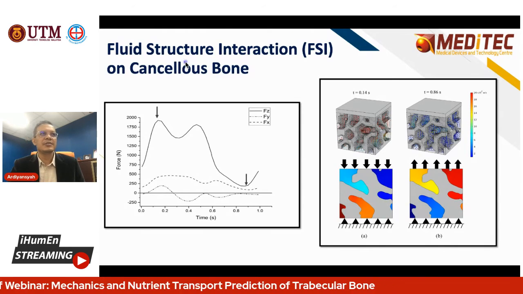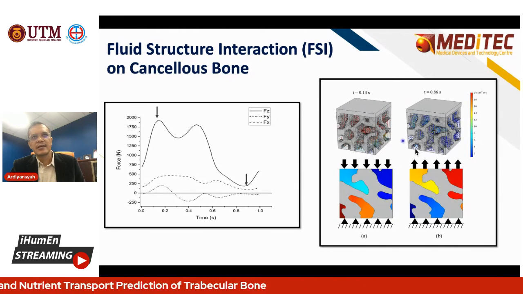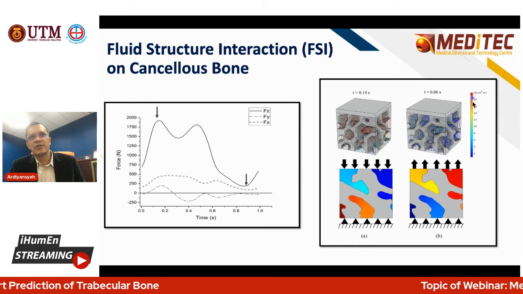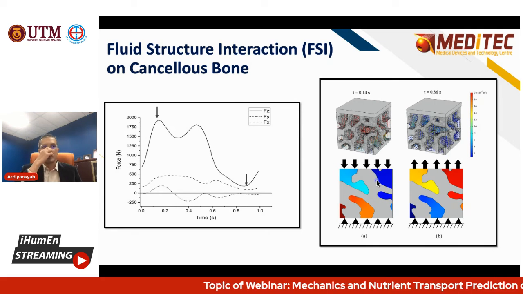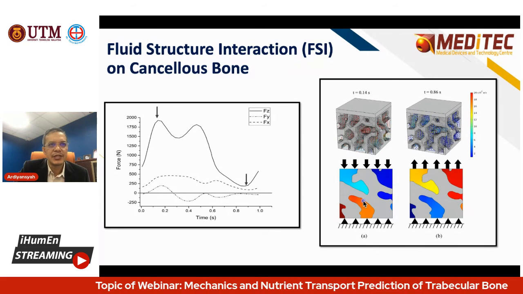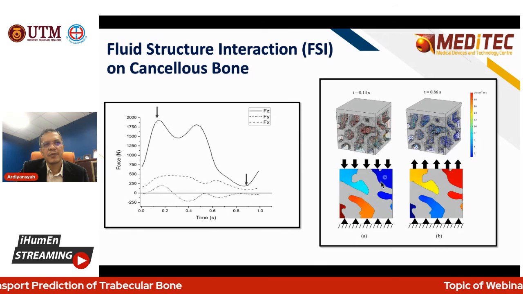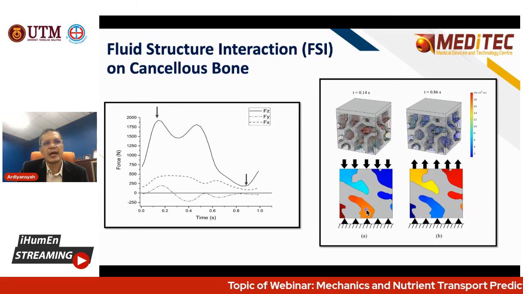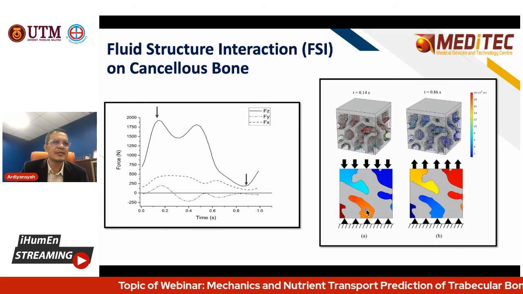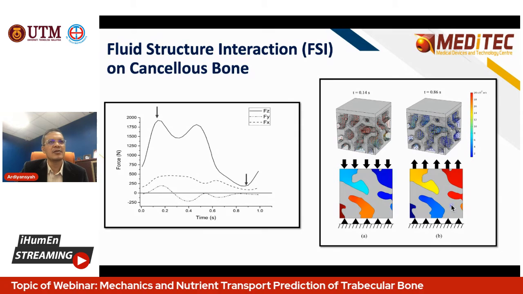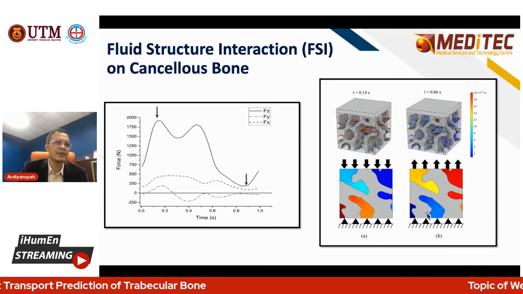Here is the fluid structure interaction. This is the fluid, and this is the velocity. The numbering is the velocity. Here is the compression, and here is after unloading. This one is during the compression. The pore size underneath will increase in terms of the pressure. If it is unloaded, the top region has higher pressure compared with the underneath.